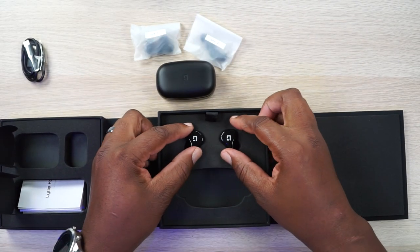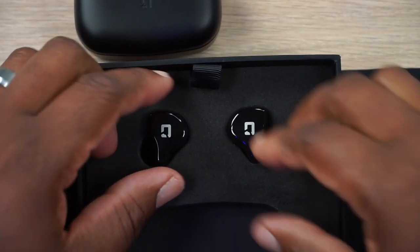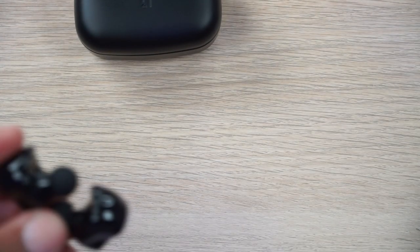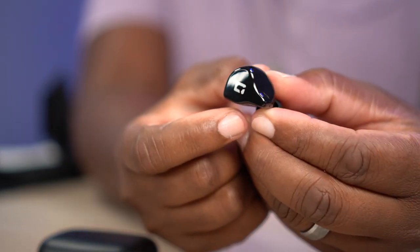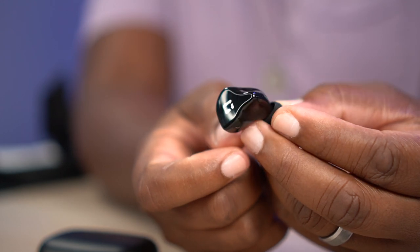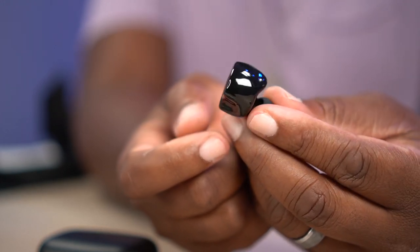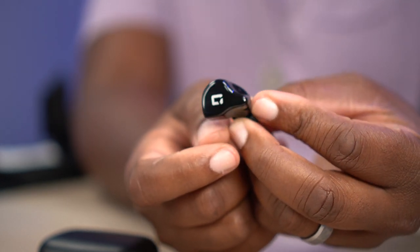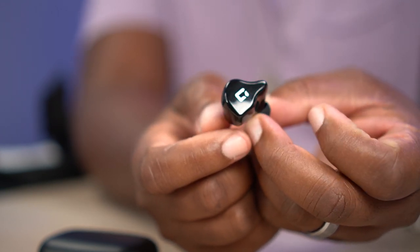Right here is the start of the show — get in here so you can see this with me. All right, so you just grab them. One of my favorite things about these earbuds is the fact that they have this ergonomic shape. Now this might look kind of big and clunky just sitting in the palm of your hands or in your fingertips, but this design right here is literally like a mold of your ear — at least that's how it worked for me the very last time I tried it.